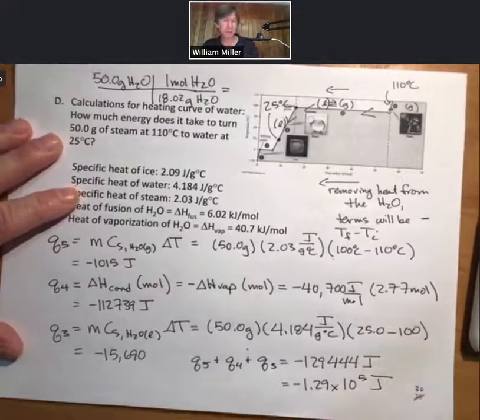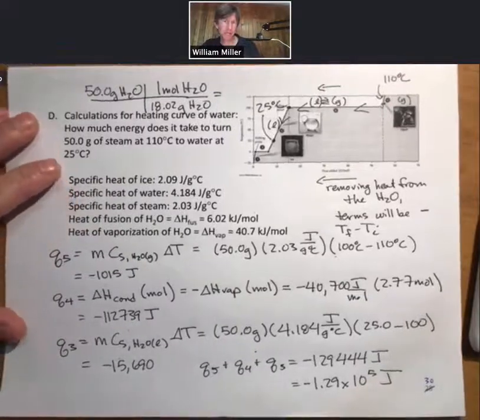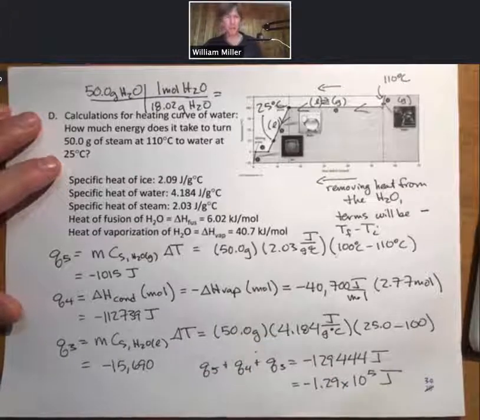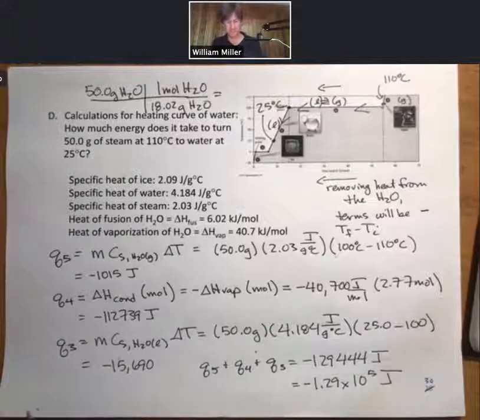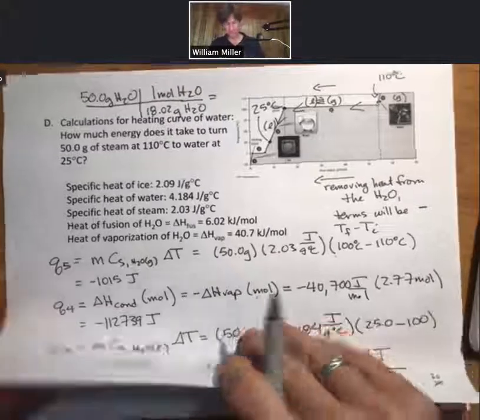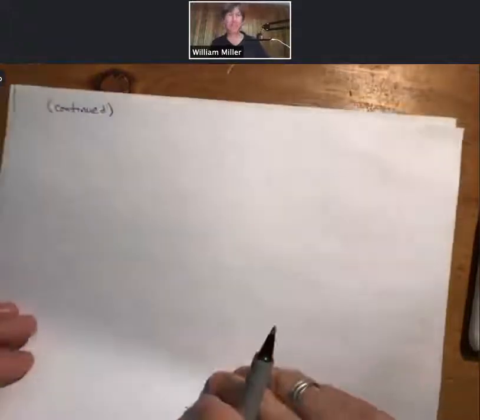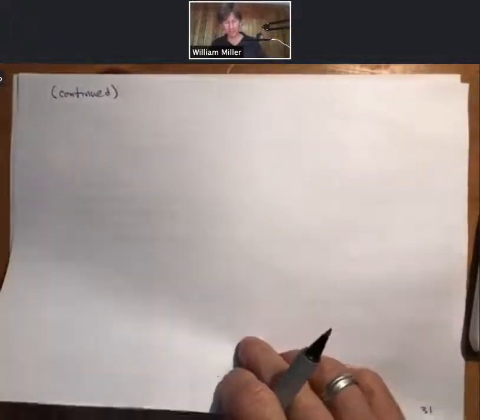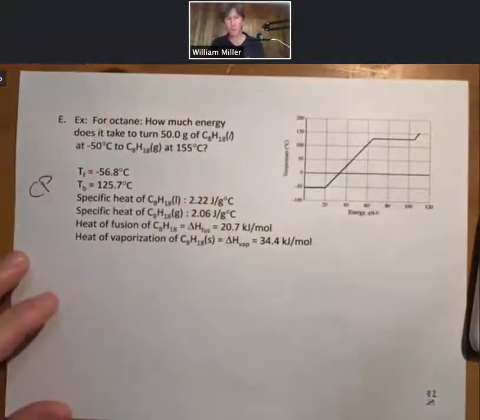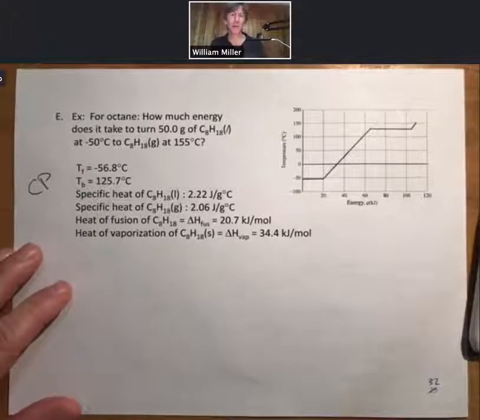Doesn't say what units to do it in. I'm just going to do it minus 1.29 times 10 to the fifth joules to three sig figs. Lots of calculations, but some of these, actually all of these, are calculations we've done before. It's just a new environment for them. And that is a heating curve calculation. Oh, I had two pages to do that in. I think you'll need it for the lecture notes. I had full size, and this problem will be a companion problem. You'll see a couple of these on the homework as well.